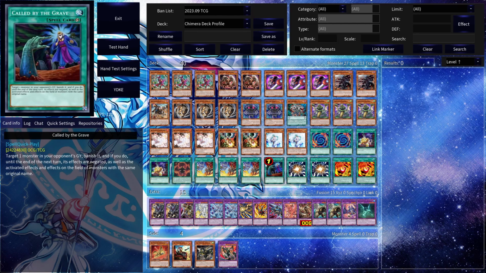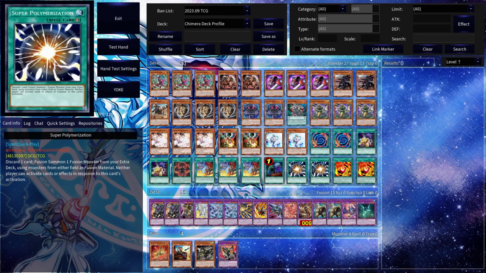Then 1 copy of Called by the Grave, hand traps. 2 copies of Super Polymerization. You have a good amount of targets that you can use using this card. You can even lean in more on Super Polymerization, maybe make it 3 copies, and then run more targets for your deck. But that's solely up to you.